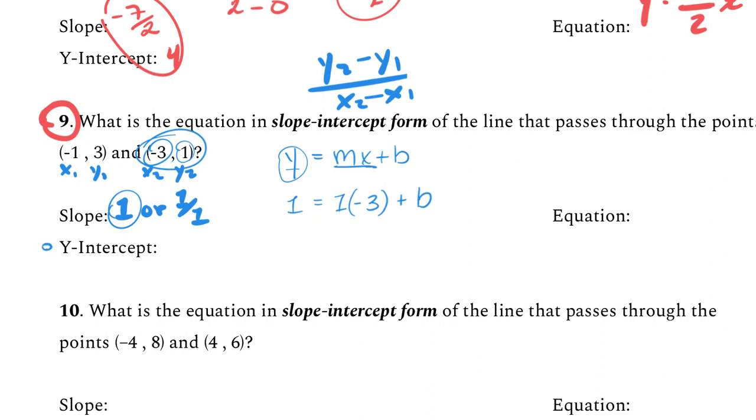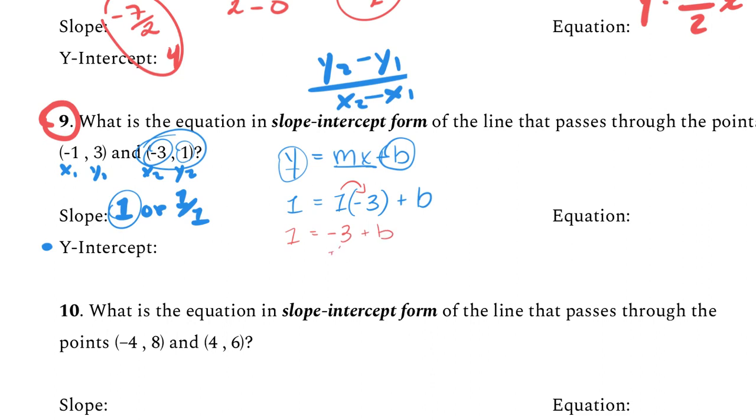Well, we're trying to find the y-intercept, right? So if we're trying to find that, then we need to keep this as a variable to find it. And now, if you'll notice, we have an equation to solve. Super easy equation. So just bring down the 1 equals, what's 1 times -3? Well, it's -3 plus b. So now you just got to solve for b.